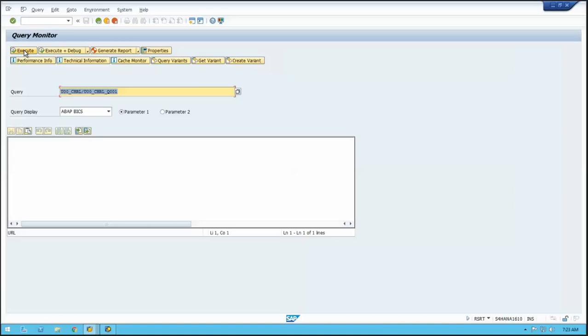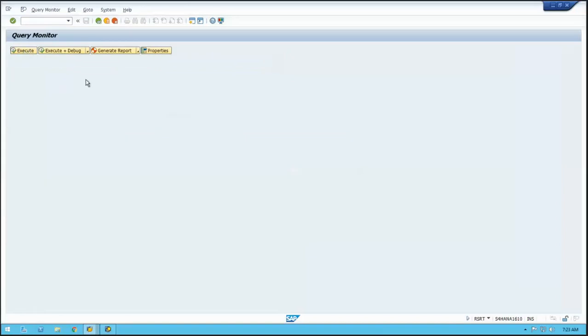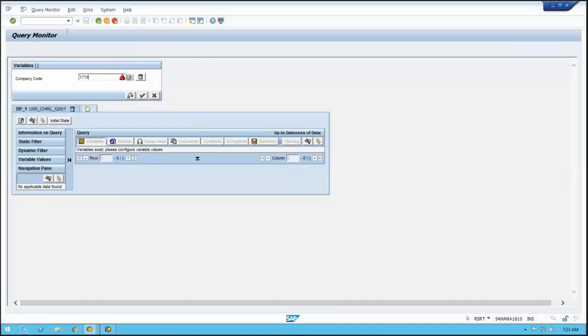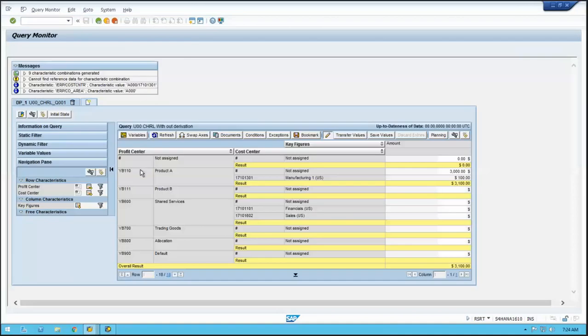Based on the characteristic relationship, it will show only the valid combination. So there is no performance issue also. YB110 is related to 17101301. YB600 belongs to 17101101. See, why do two cost centers come?